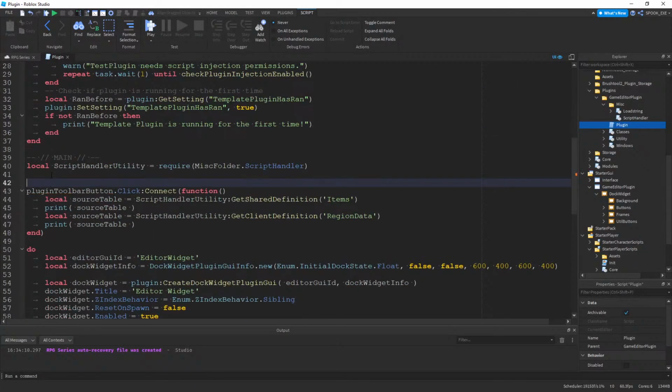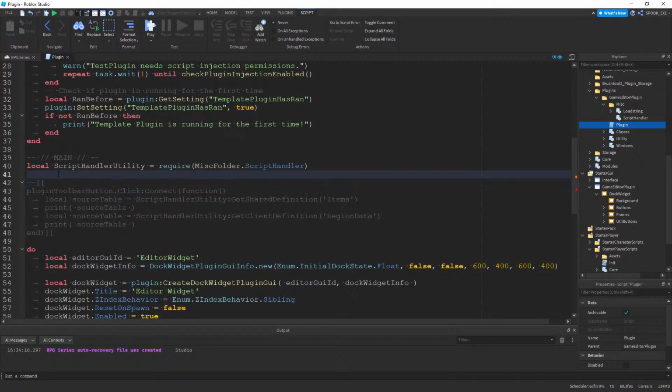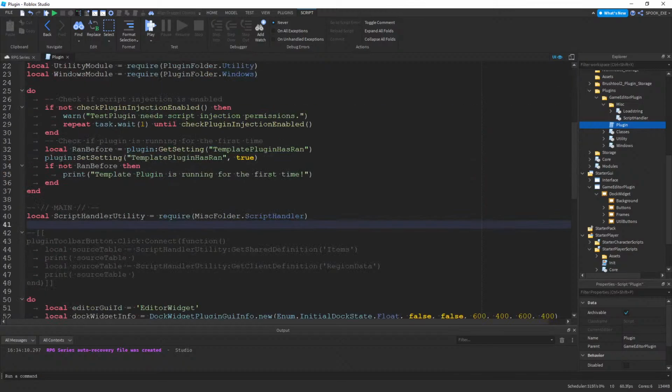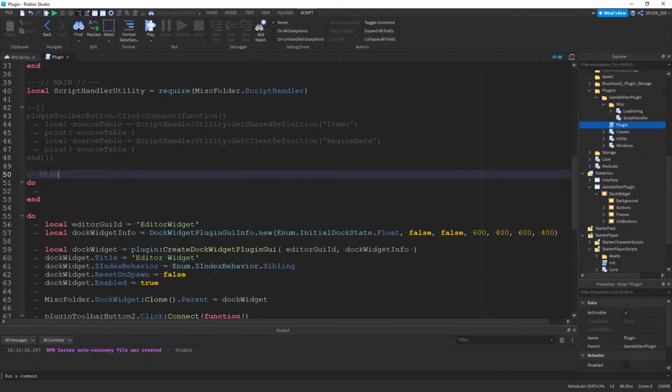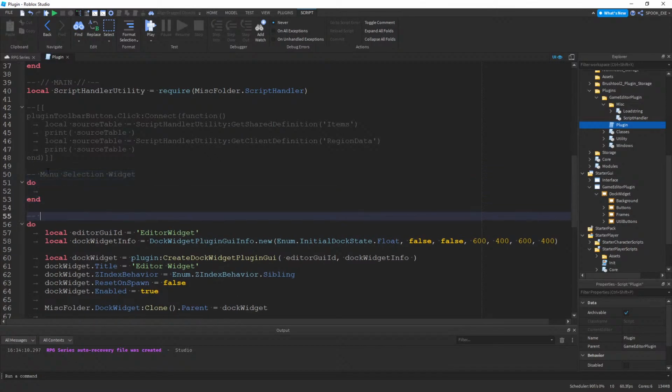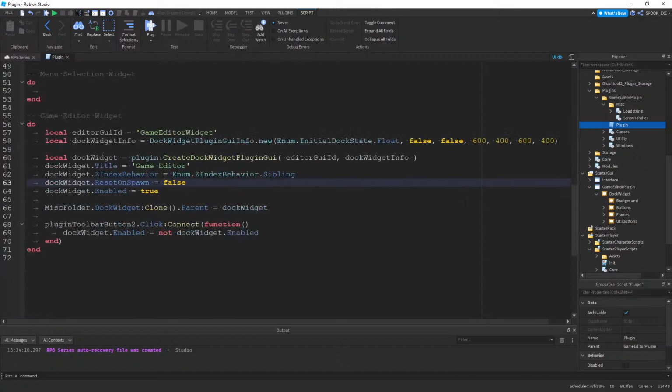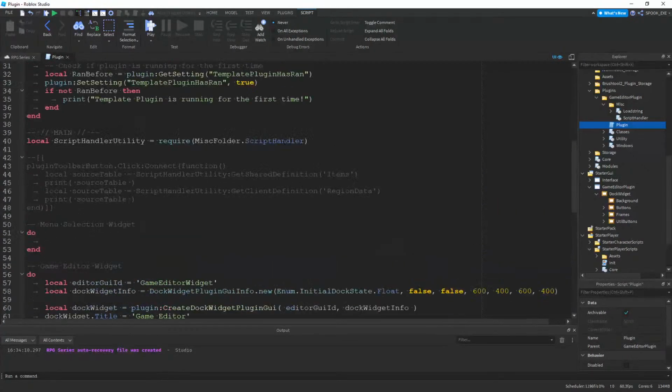So let me just comment that out. So actually I want two widgets. So this is the menu selection widget. And then I want this to be the editor widget. Game editor. And get items.